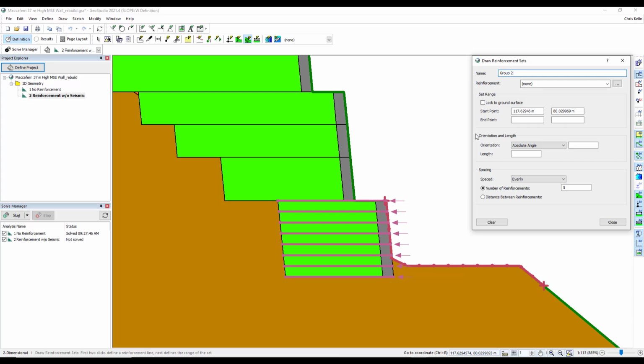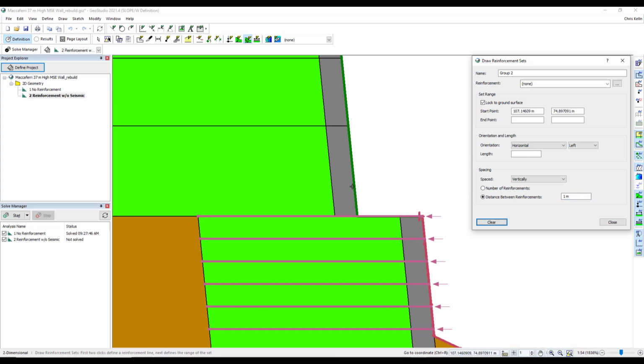This one though is for group 2, so that next level up. Choose horizontal, and then switch this from evenly to vertically, and enter in a vertical spacing of 1 meter.